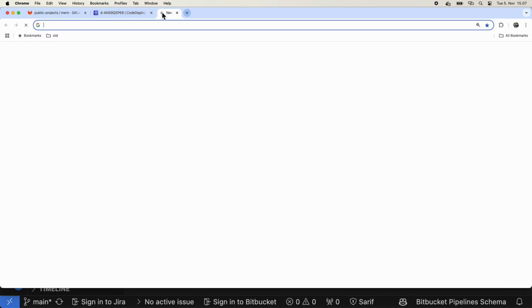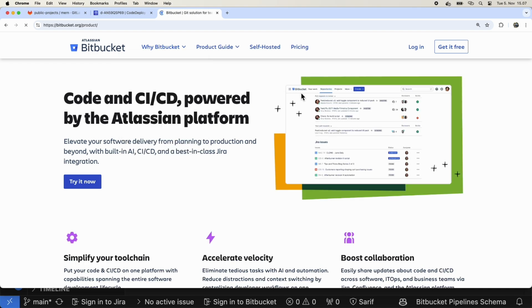After grabbing the repository URL, we head to bitbucket.org to import it.